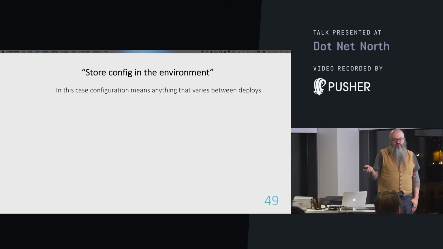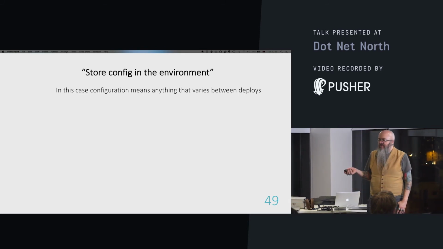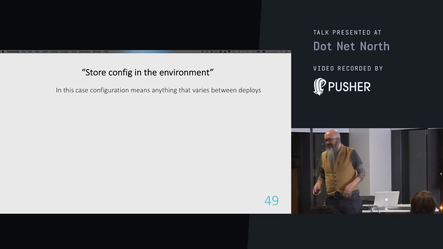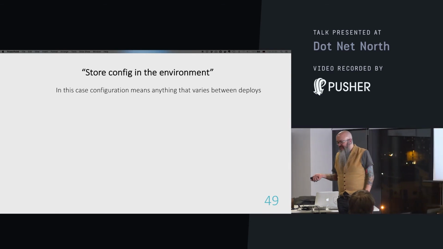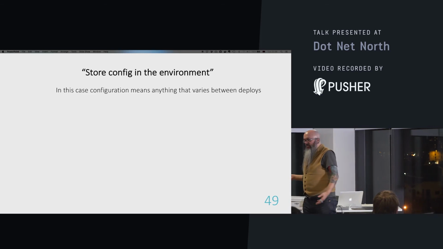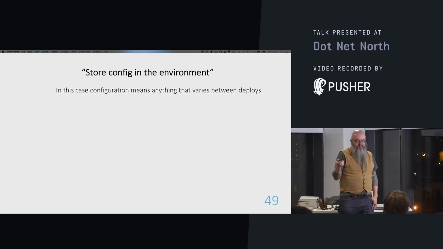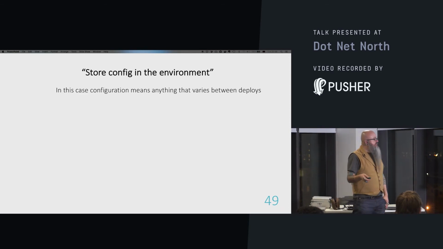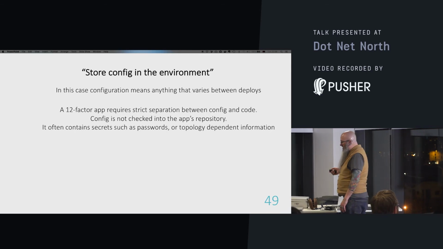When we talk about configuration, we explicitly mean something that varies between deploys. So, for example, in .NET, your config file has some things like assembly redirection, etc. And that's really to do with the app needs to run, and that's how it does it. What we mean is stuff that varies between environments, like where is the database located? Where is this other service I depend upon located? What feature flags are turned on, right? Not, I need assembly redirection. That stuff doesn't vary by environment, right? Your assembly redirection needs to not vary because you are in production or in a dev environment. So, in a 12-factor app, we don't check any of that into the repository.